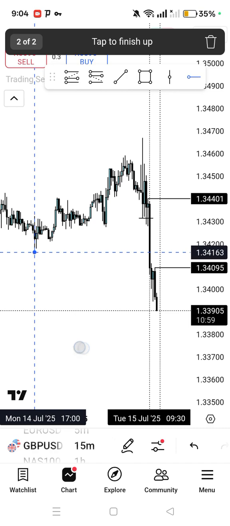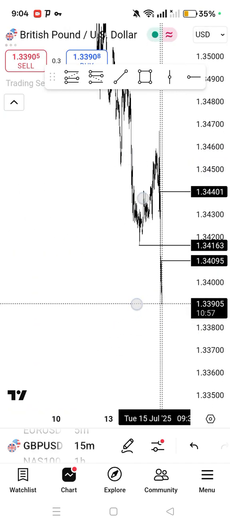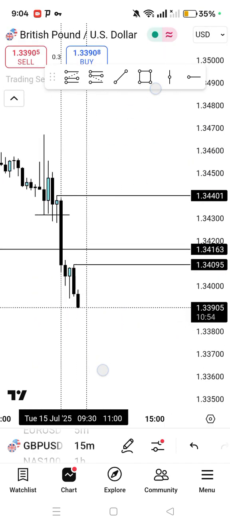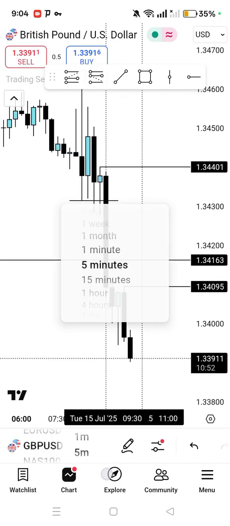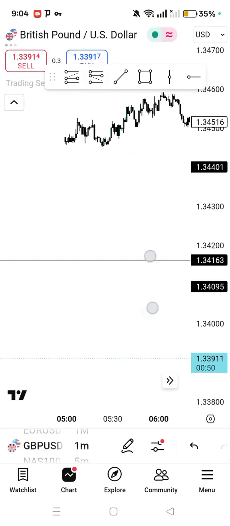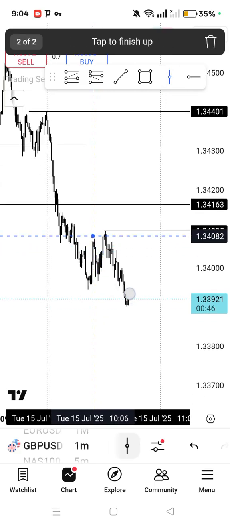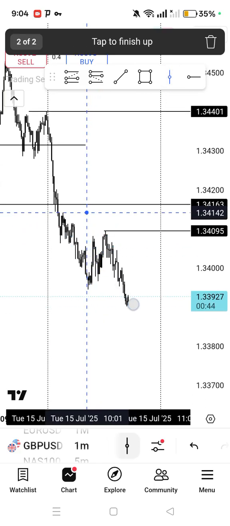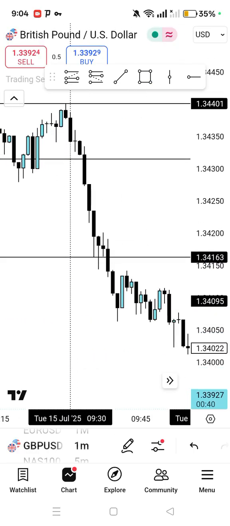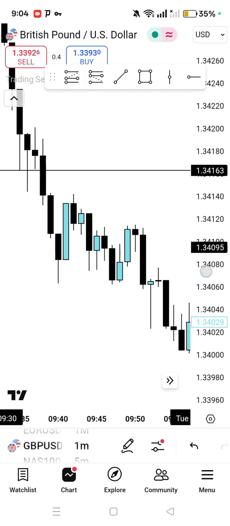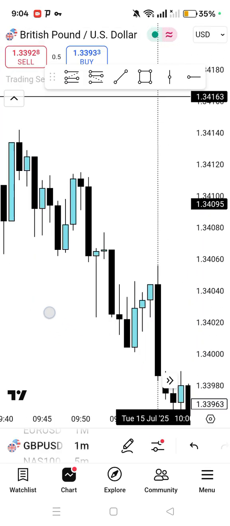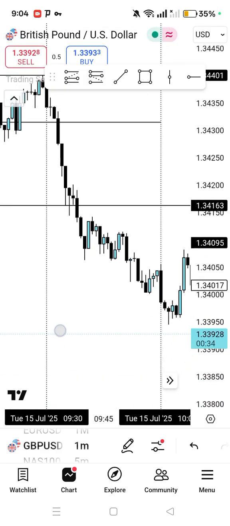Would I have traded any liquidity sweeps to the upside? Let's see. I don't believe we would have. Let's just check, right? I wanted a 1 because I don't want to fake this in hindsight or anything. So let's just mark out the 10. This is where the bearish break of structure happens. 10 a.m. There we go. So let's just see if we can get 2 break of structures to the upside. No. So we don't have a reversal pattern.